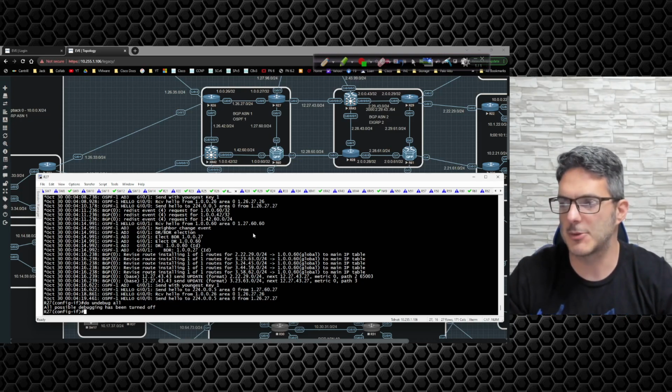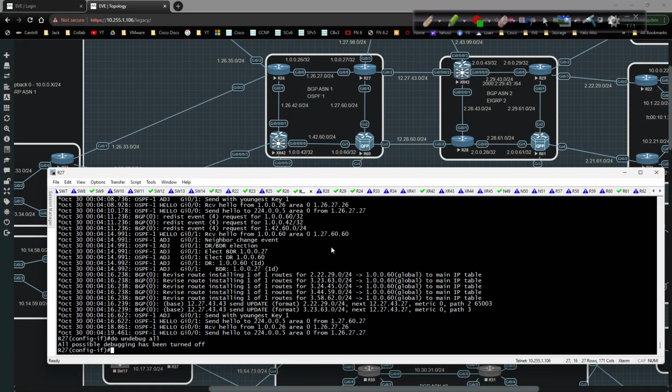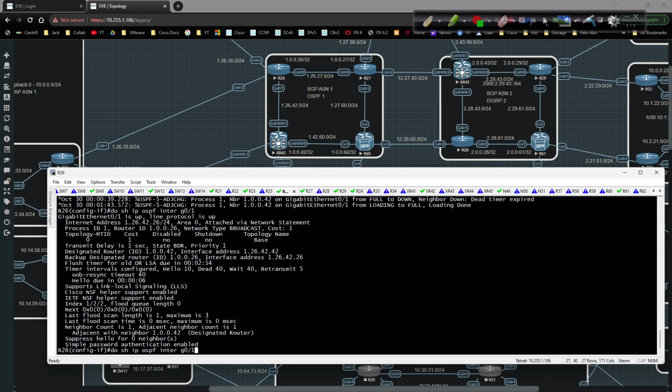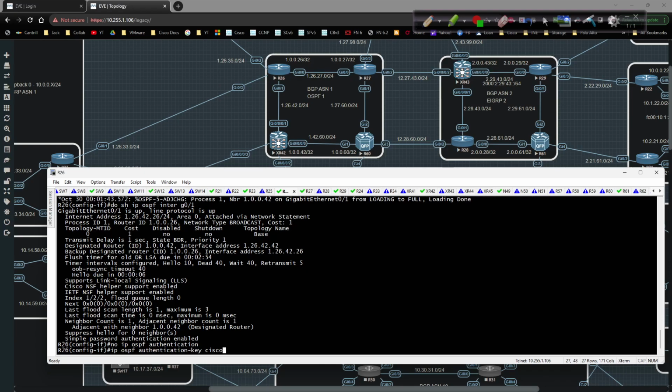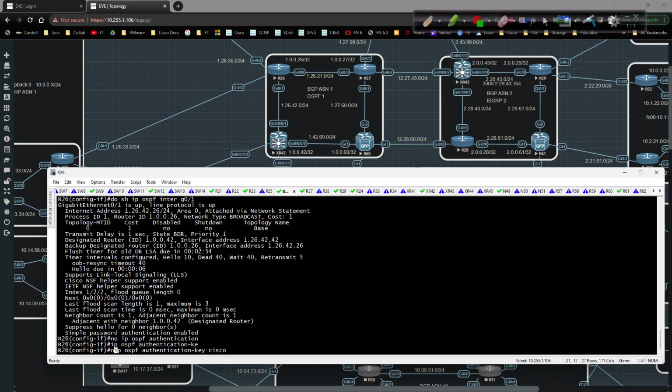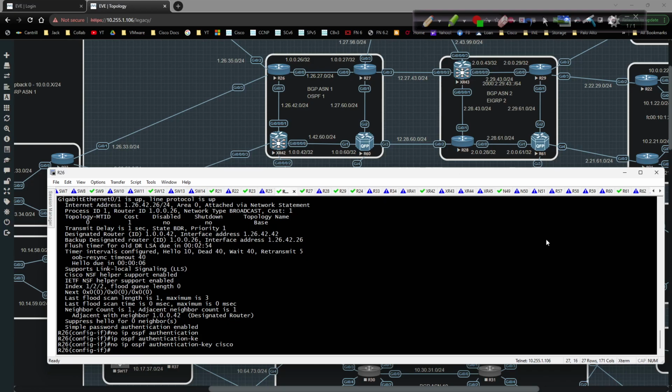So we're going to do a quick demonstration of interface level authentication as well, or sorry, area level or process level. So I'm going to start on 26. I'm going to hit the up arrow and type in no IP OSPF authentication. I'm going to go ahead and remove key Cisco. I'm going to type in no there.